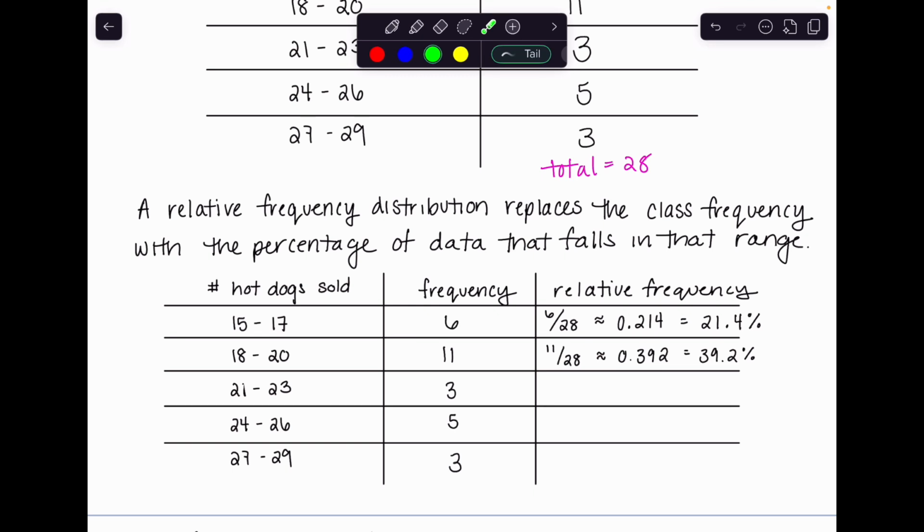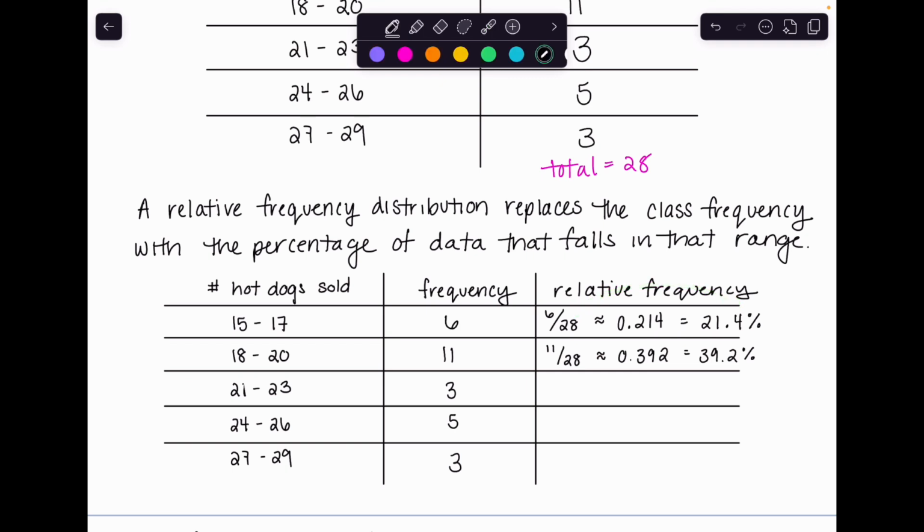Okay. Now this symbol here, just because I forgot to mention that, this means approximately. So obviously if you do 6 divided by 28 in your calculator, it continues on. It's not a stopping number. So to just say that it's about equal to this, we use the squiggle equal sign. And then from here, I'm using solid equals because 0.214 is exactly 21.4%. But still overall, you'd say it's approximately 21.4%.